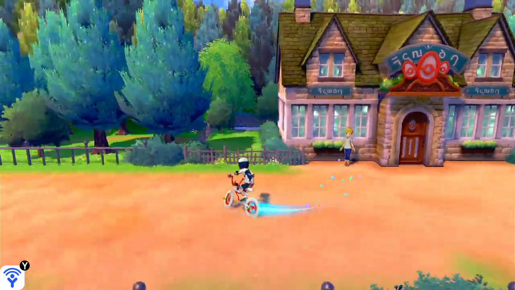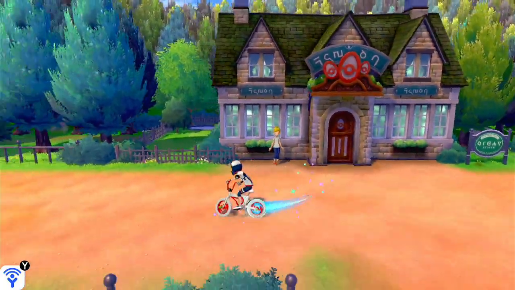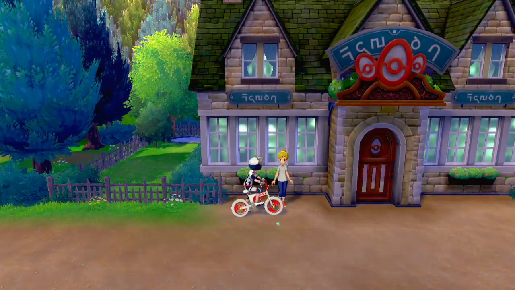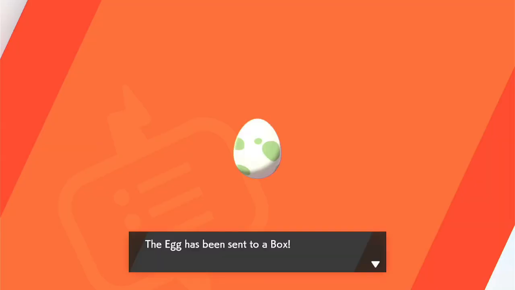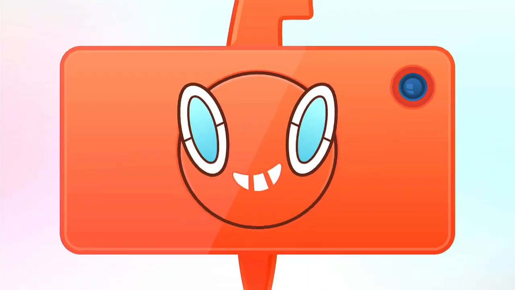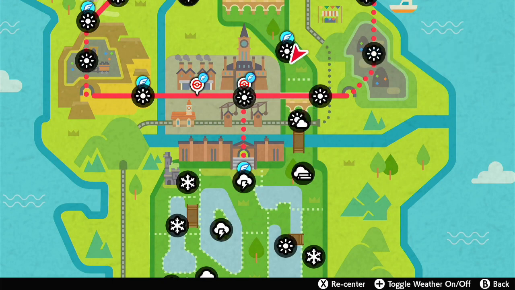Let's get this last egg now. With my luck, we won't get a shiny now because it was probably in one of those eggs that got thrown away, but oh well, that is fine. Alrighty, there we go. 150 eggs. Let's head over to the wild area. Ooh, nice. It's even sunny here today. Perfect.